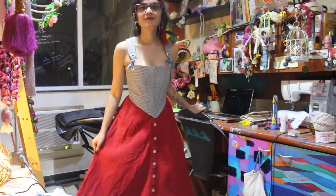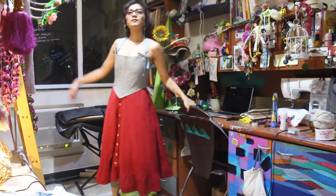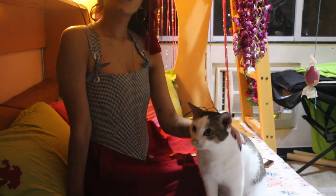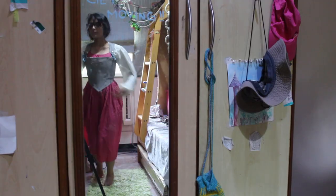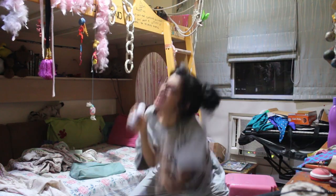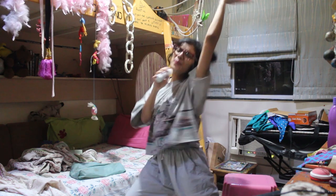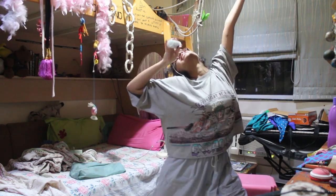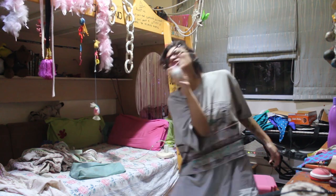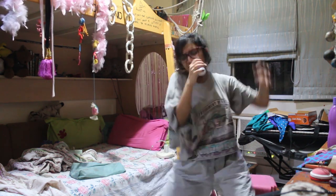I'm quite happy with how it turned out actually. I would put a couple more pieces of boning, but she's cute, she fits good. I tried it on with a dress and a shirt — I like this too actually. Leave me some feedback, we'll try not to take it personally, and tell me what you would like to see me make in another video. Guess we're doing that now.